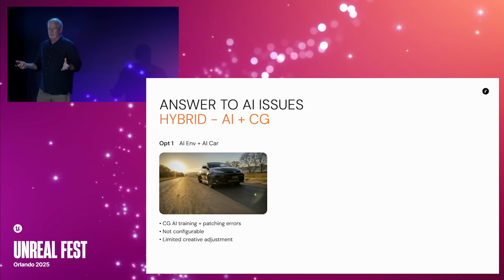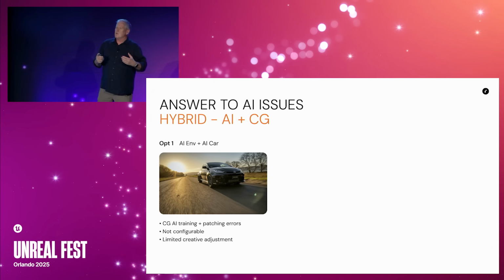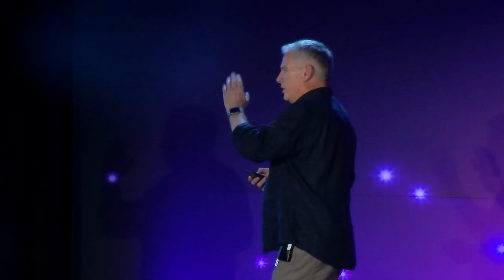But even when it makes it, as we saw with our doggy with the foot-long tongue, it won't always be 100% accurate. So then you need to go back to your digital twin and go, oh, look, the headlight's slightly wrong, or the left headlight's slightly wrong. So you need to match it up. You need to use your CG twin to patch it. That's a pretty fast process, but you still need to do it. So option one, absolutely, you still need CG for that.